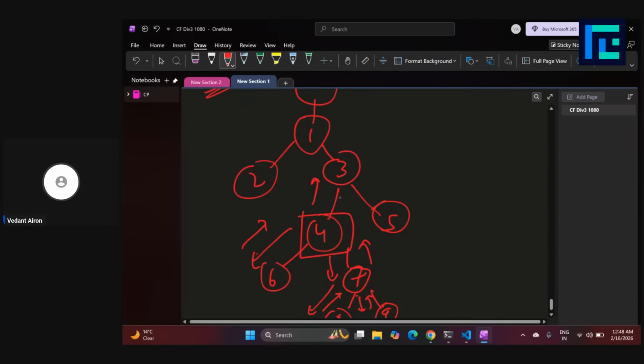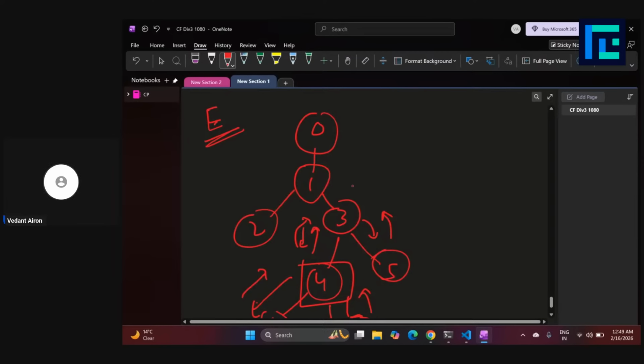And now when it goes to 3, it removes whatever was written on 4. So now when it is on 3, it will again go back to 4. And this whole process will repeat. And then it will come back to 3. Then it will go to 5, come back to 3. Then it will go to 1. From 1, it will go to 2, then come back. Then it will again go to 3. And then the whole process which occurred on 3 will occur again, and then it will come back. Right. And then it will finally reach 0. So this is our idiot first search.